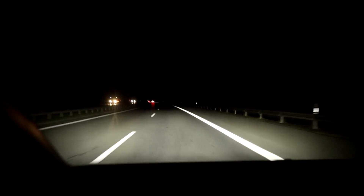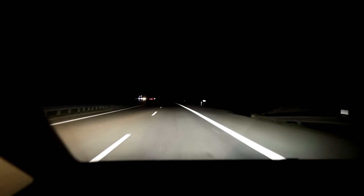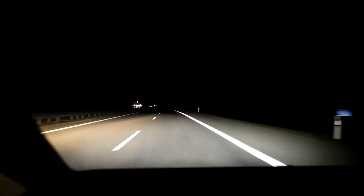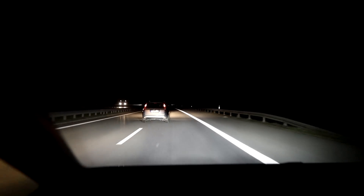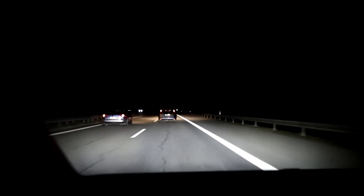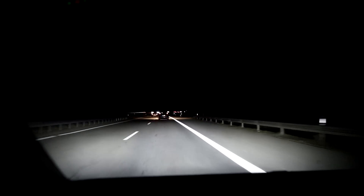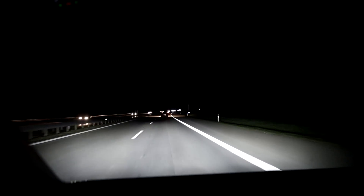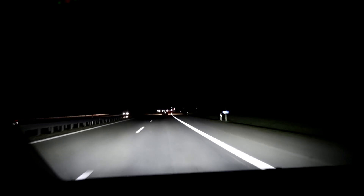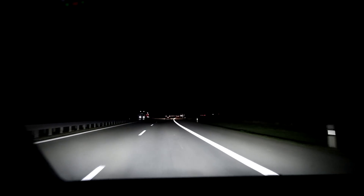The tires do look smaller when I look at them, but it's most likely because they're totally black and the other ones were silver-black. I didn't go for the silver ones because I saw them and they look cheap — they are not cheap, but they look cheap. The black ones look a bit better. Again, I would have preferred the same as summer, but they're my tires now. They're not with leasing, so I'll sell them and only use them for two or three winters. That's okay.